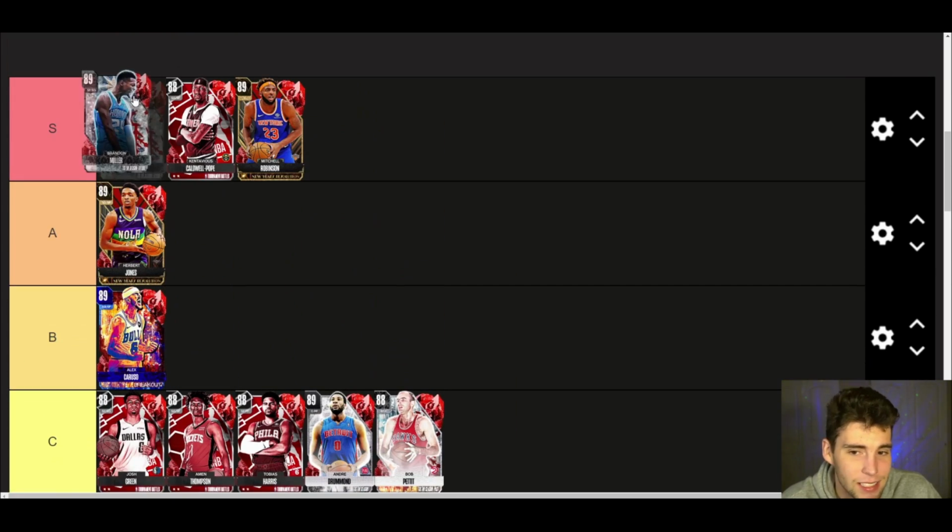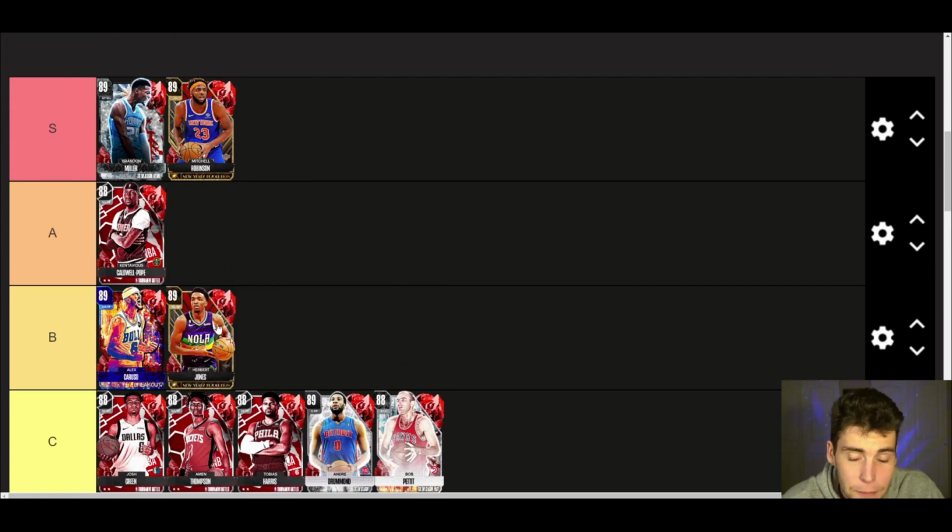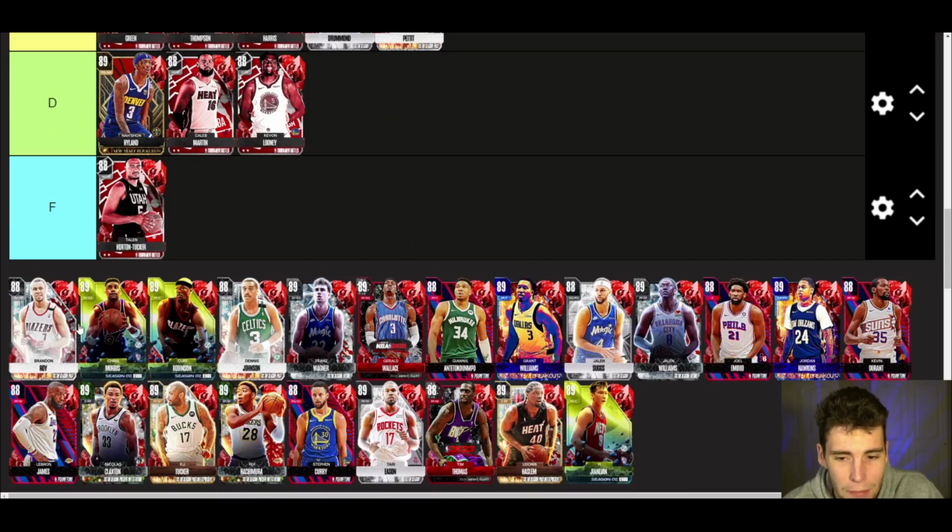Brandon Miller up next. He's S tier. And if I have to move KCP down to A tier, I will, and move Herb Jones and Caruso to B tier. But Brandon Miller is better than KCP. He's taller. I like his release. I feel like defensively he gives you a little bit more, as well as his dribble style is great. There's no slander in Brandon Miller when it comes down to some of your best rubies on my team.